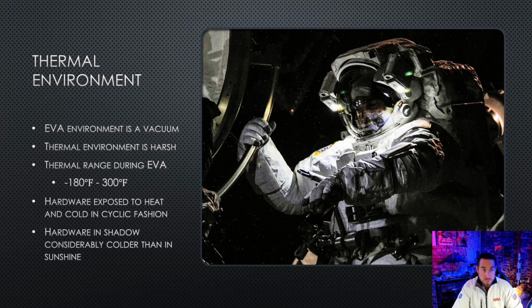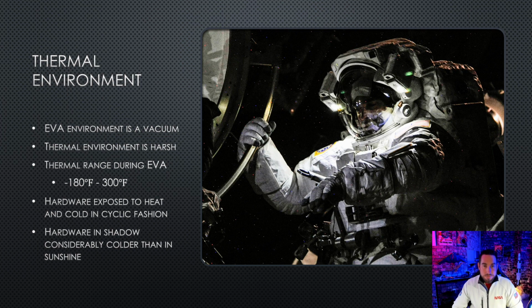Another danger is just the environment itself. I mentioned that you're in a vacuum that's trying to kill you at every turn. And the thermal environment is very harsh. This is one thing that may be overlooked from time to time: we know space is cold, but it's cold in the shadows. If you're in sunlight, it's exceedingly hot. The safe thermal temperature range on an EVA would range between minus 180 degrees Fahrenheit up to 300 degrees Fahrenheit.